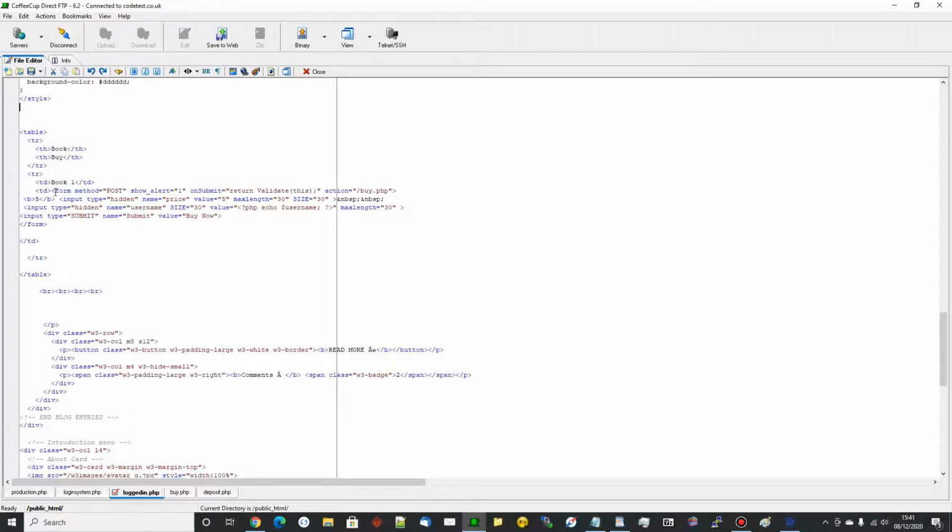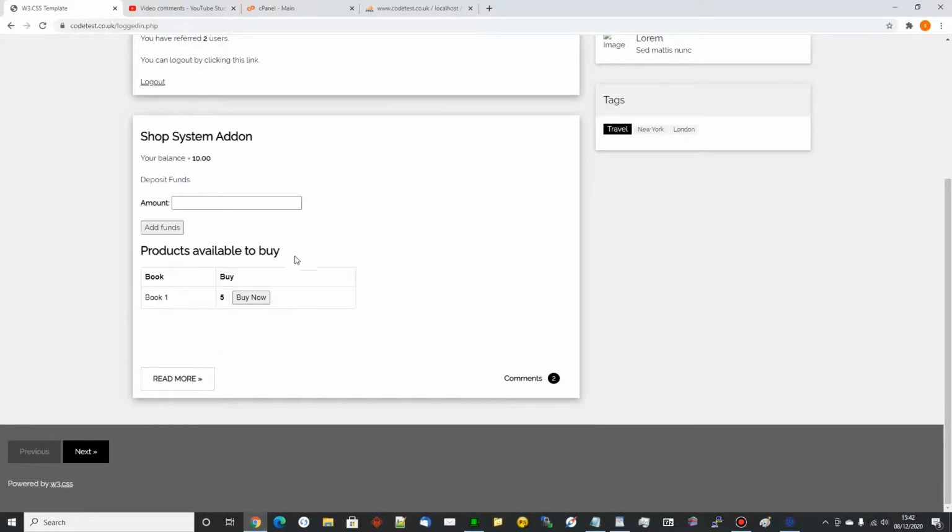Then in these table columns we've got the button, and I've put 5 in bold, then an input type hidden on the price, which you don't need to do. You could make that not hidden, but I've hidden the username again and put the PHP variable username here, because when you click buy, it needs to know which user is actually buying and update the correct row in the database. And I've put a button down here which is an input type submit, and I've given it a value of buying now. Save to website, and this is basically this here.